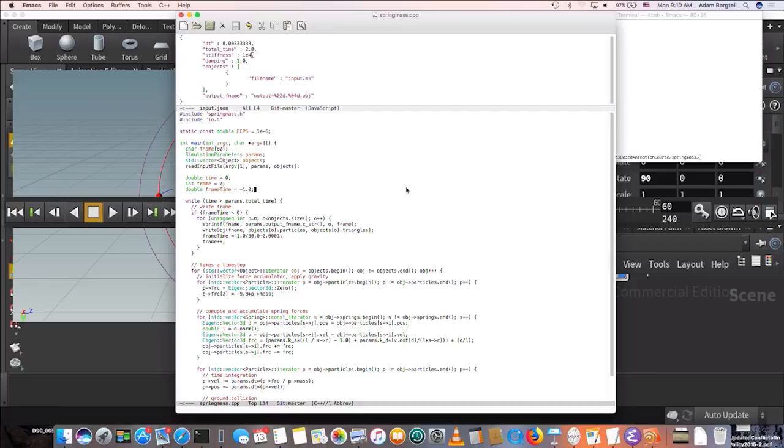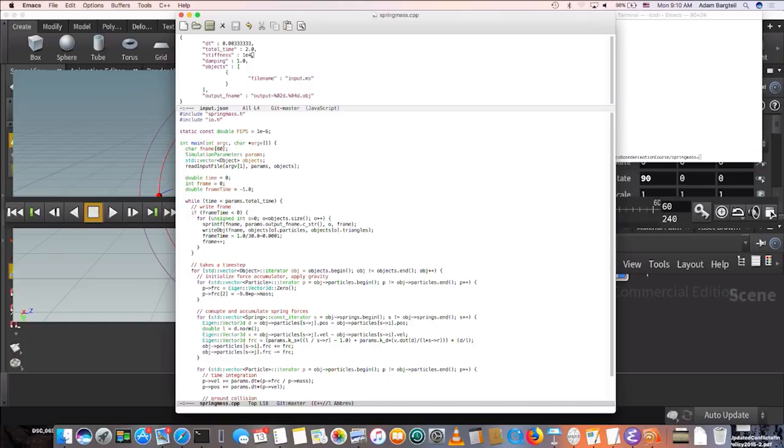So this is an actual program. We'll put this on the web with our course notes and our slides soon after today. We have our main program. There's parameters, there's objects. We read an input file. We set our time to 0, start at the beginning of time. We set our frame number to 0. By setting frame time to -1, we make sure to drop a frame at the very beginning of our simulation. Then we run until our time is up, and we loop over everything.